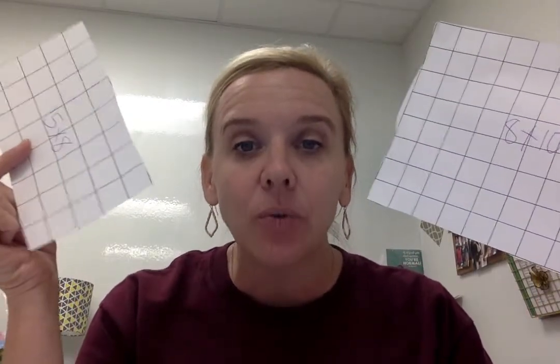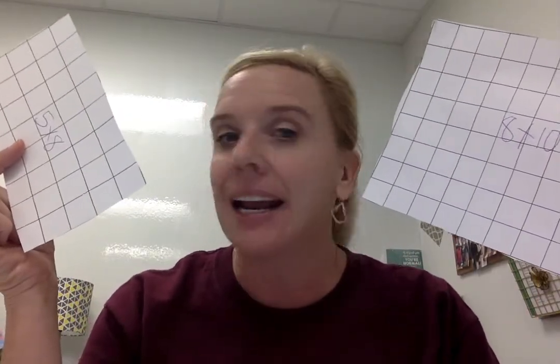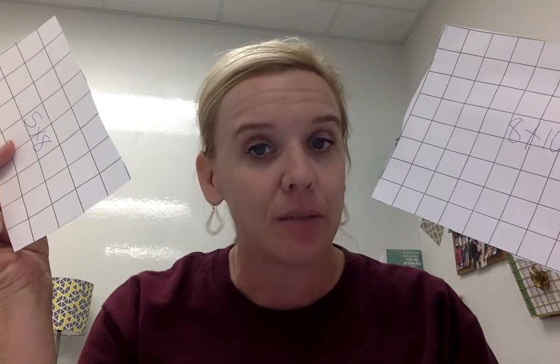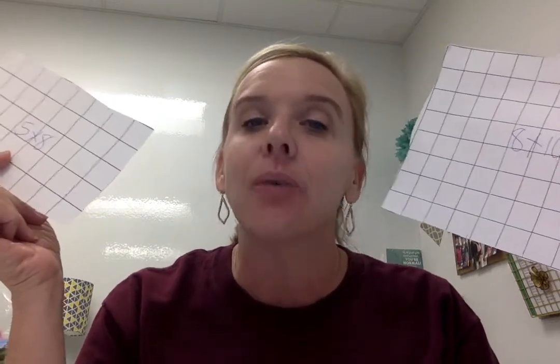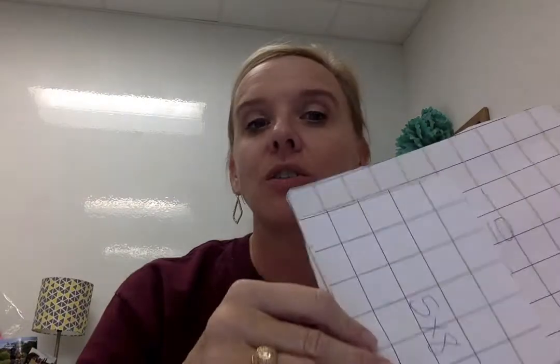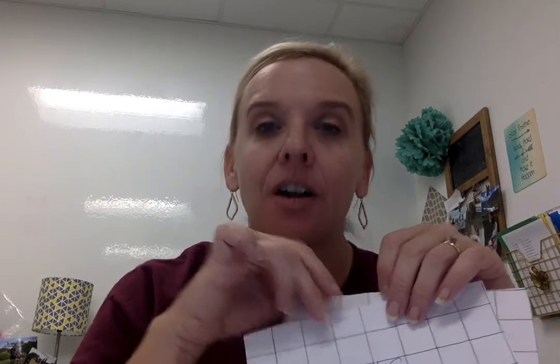So I'm looking for strategies of how you came up with the price on the back. And I don't want your strategy to be, I counted all the boxes by ones. I want you to think more efficiently than that. So if you and your partner did not talk about it yesterday and you did not think efficiently yesterday, then you need to rethink today about how we could do it different.